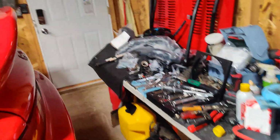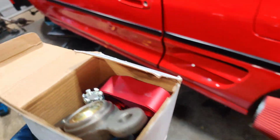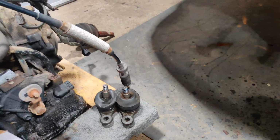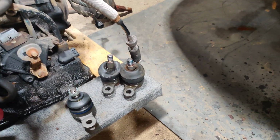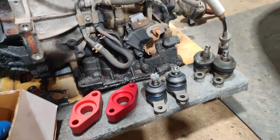See the difference in how the new ones look versus the old ones. We are also going to add some RCAs, roll center adjusters, to help with any bump steering and stuff like that. So we're going to go ahead and do that. But check out these versus those. Yeah, those are pretty beat up versus these. So we're going to go ahead and install these on both ends and go ahead and install the RCAs as well. We're going to go forward and do that and wait on the tie rod to see what George says.